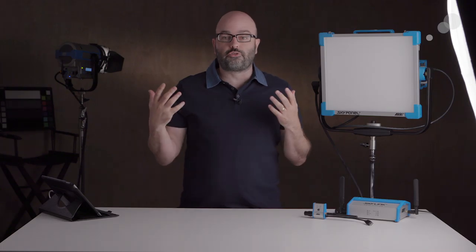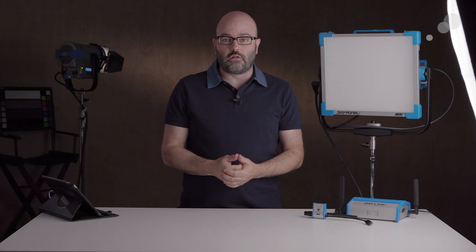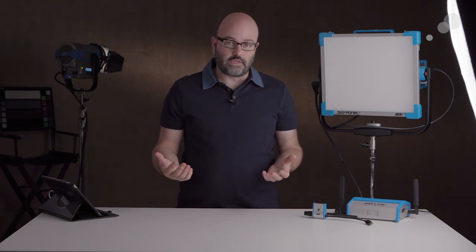That's in a more traditional LD style environment for stage lighting. You can of course use this for architectural applications as well, but my main focus for this video is how we use this system and the Stellar app in more traditional video production and filmmaking environments. My scope is generally small to no crew production, but these concepts can scale to much larger productions as well.